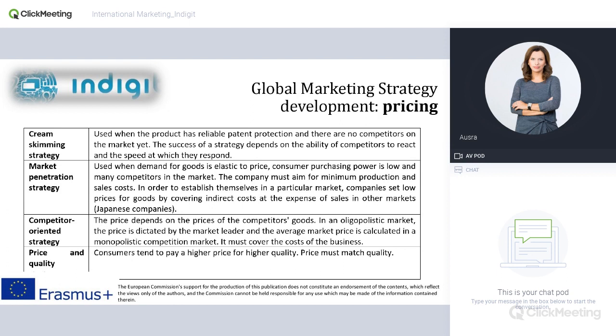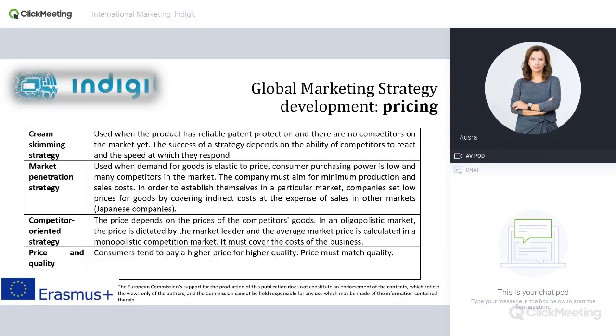The next marketing mix element is the price. The price is the only element of the mix that generates revenue. Price should relate to the market, not to the firm's cost of production. Price is a process. Firstly, we set the price objectives, then we develop a pricing strategy, also determine demand, estimate costs, review competitive offerings, then select the pricing method and establish pricing policies, and finally determine prices.